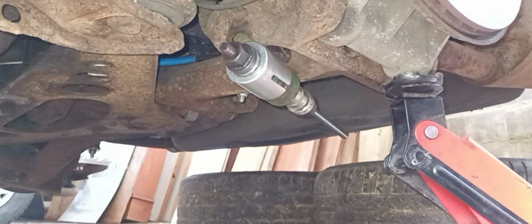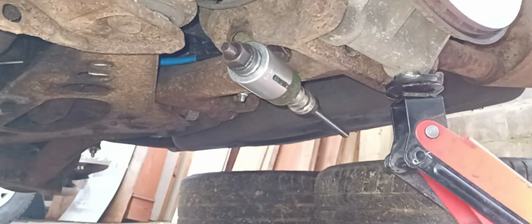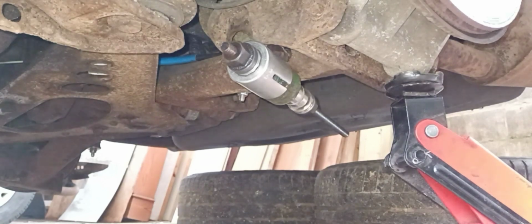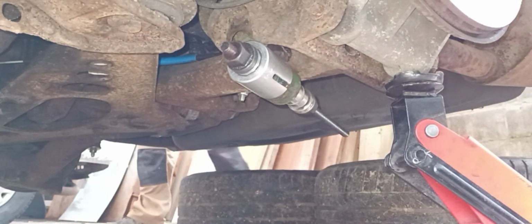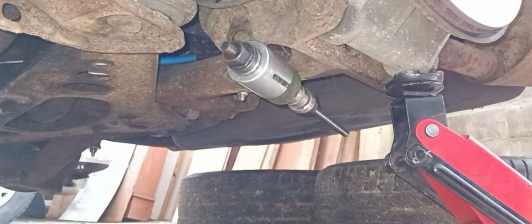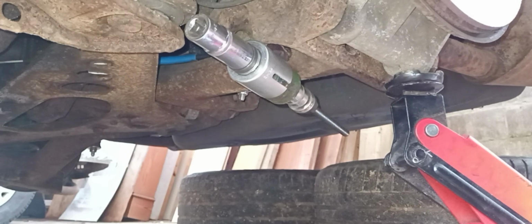Then we get our socket. Hopefully my head wasn't in that whole shot. Sorry if it was. Onto there. What size is that going to be? Socket. A bit of preparation. So that's a 24 mil socket there. So I'll have to get a spanner to go on the back side and then we'll see about winding it up.